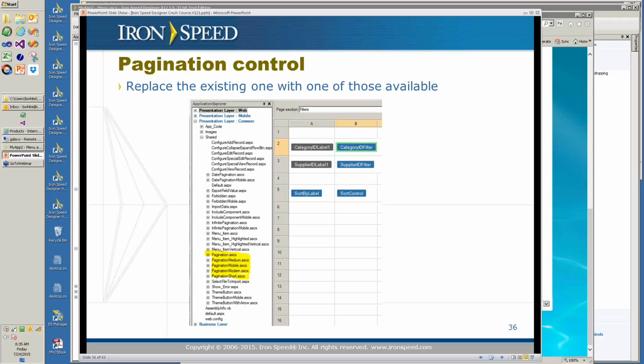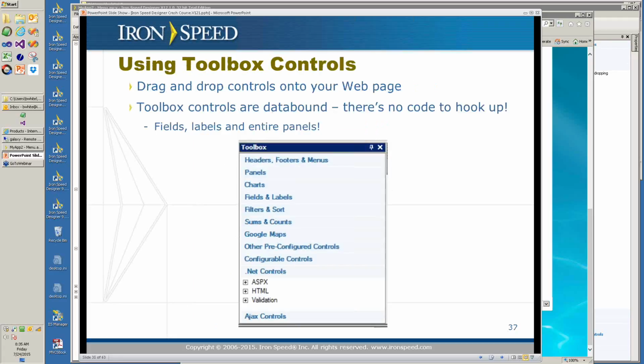It's very easy to do that because you can go to the shared folder and do some creative renaming, putting aside this control and then renaming one of the others to be that name, and then your entire application will use the new pagination control. Of course, you can also go to each individual page and change the page individually to a different control.